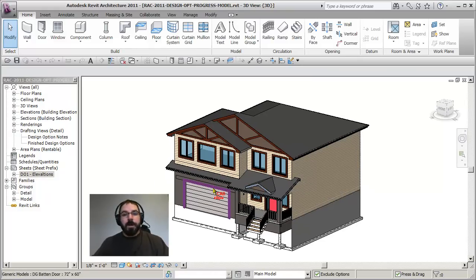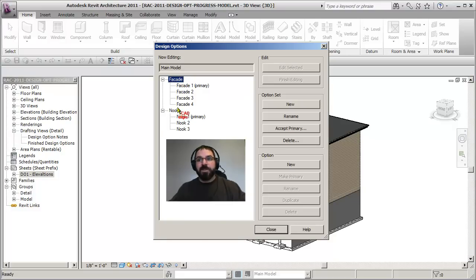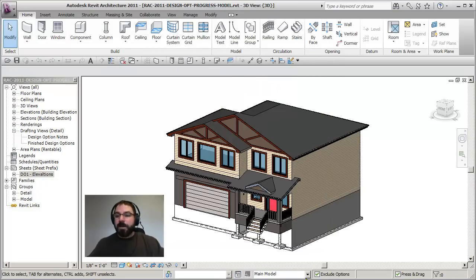From here we're going to teach you some theory to start with, a bunch of notes that are part of the project file. We'll teach you all about the different design option buttons down here, where we can go into the design options and create a design option set with the individual options. Then I'll show you how to use make primary, rename, duplicate, delete. Option sets up in here have rename, delete, accept primary. That's actually our last lesson. So option sets, options, and then you use your editing button down inside of here.